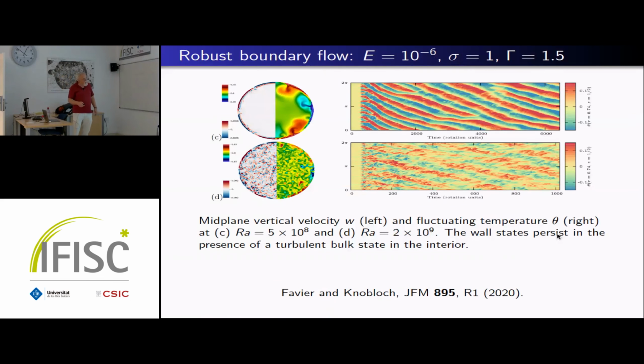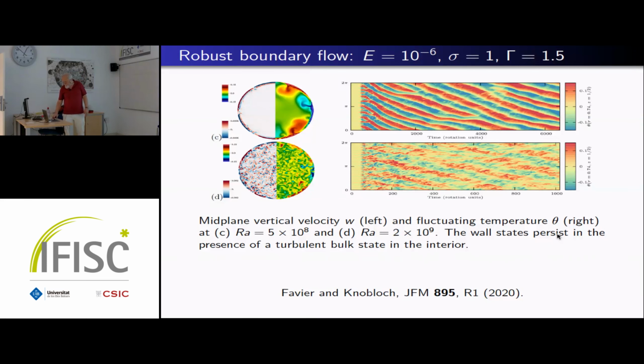Now these wall modes are very interesting. So here is a picture from above. This is the velocity plot. Here is the temperature plot. The system rotates in this direction. These wall modes precess in the retrograde direction along the boundary. And you can see them very nicely in a space-time plot here. But it turns out that even when you exceed that Chandrasekhar threshold for the bulk turbulence, like here, you still see these wall modes. They persist even in the turbulent regime.